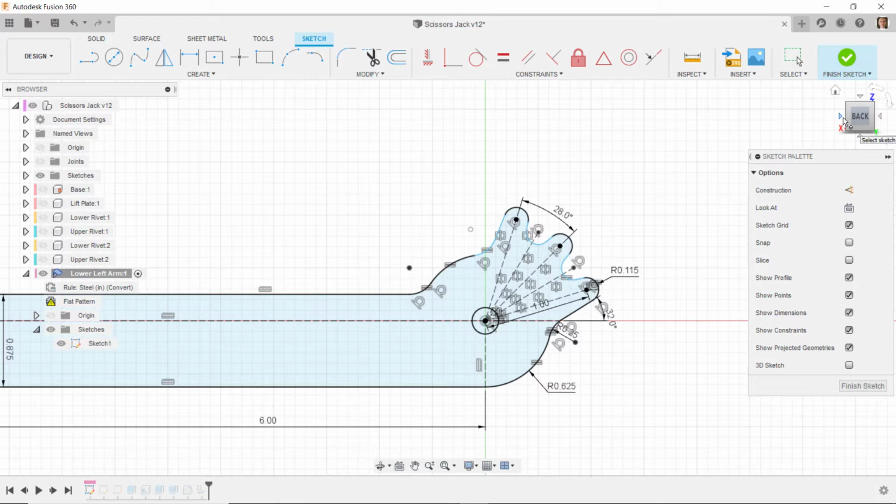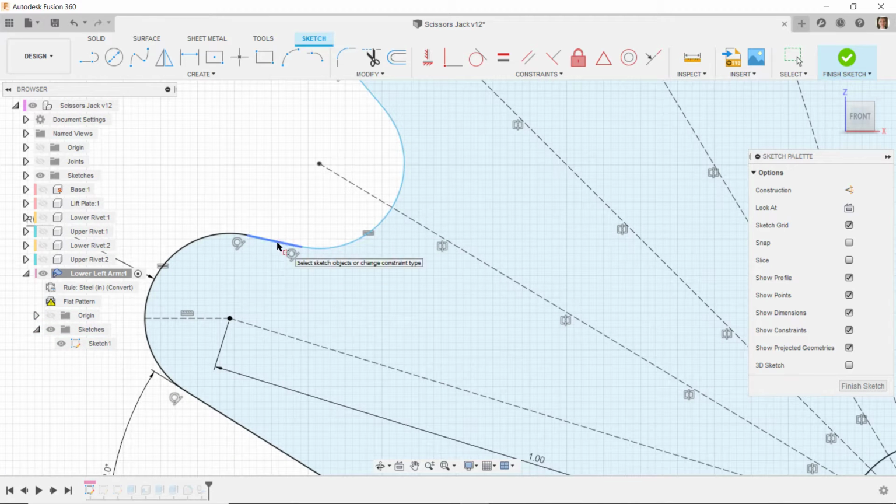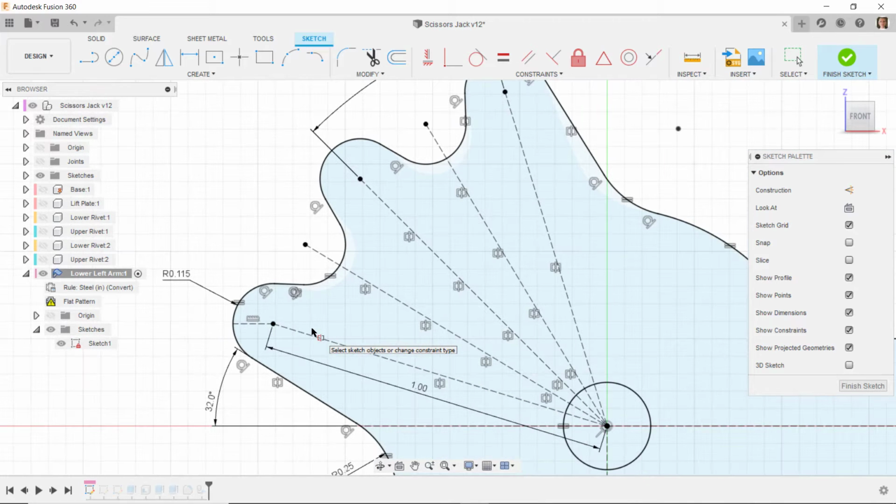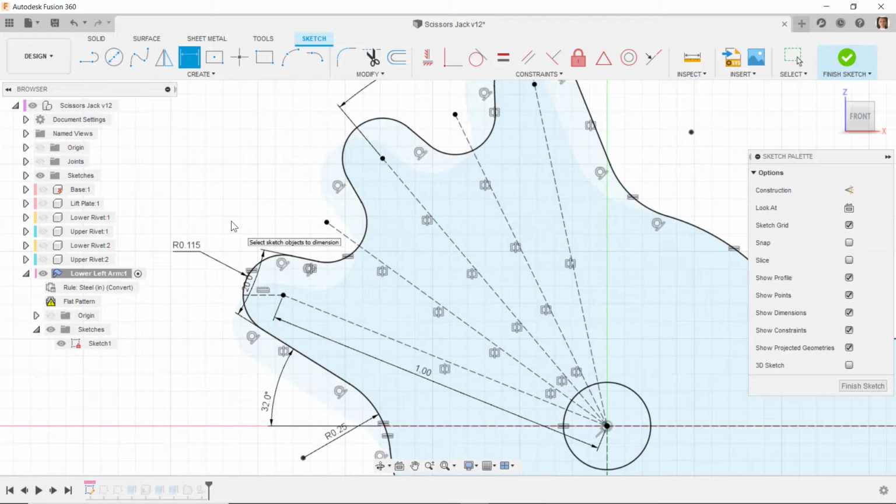Now I can go back around, and I will select this line, then the line of symmetry. Now notice it all turns black, but I intend for a 20-degree angle between here and here. So let's try to dimension that. So I'll dimension from here to here, and notice that it's almost 30 degrees, 29.97. I want that to be 20 degrees. So even though this is all black without that dimension, I put in that dimension and it edits the part, and that's what I had intended.